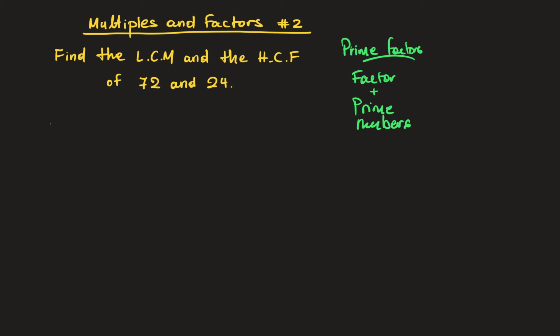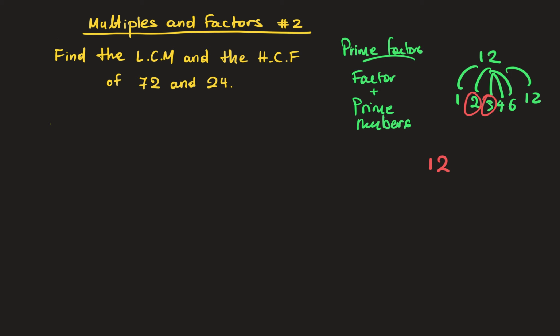So let's say you have 12 and you want to find the factors. First pair 1 times 12, second pair 2 times 6, and the third pair is going to be 3, and I'm going to squeeze the 4 here. And then these are all the factors of 12. But out of all of those factors, the prime factors are only 2 and 3. So that means I can break down the number 12 as a product of its prime factors.